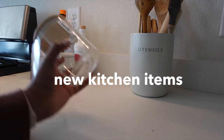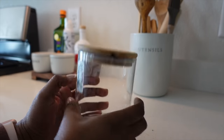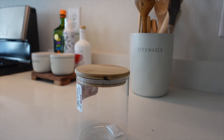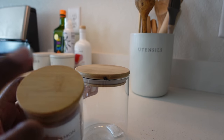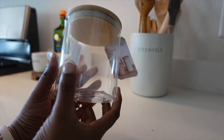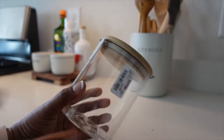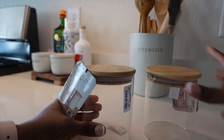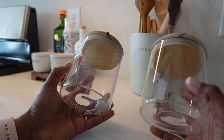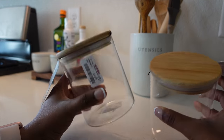Also, I wanted to share a couple new things that I bought recently. So y'all have seen me use containers like this. I have them for all my seasonings. See, like here's one, here's one. And I actually got these from Amazon, but I picked these up from, not Trader Joe's, I picked these up from TJ Maxx and they were $4.99 each. So I got two of them, which I'm so excited to use. Now, do I know what I'm gonna put in them just yet? No, but I'm sure I'll find some dry goods to put in here and put them in the pantry.